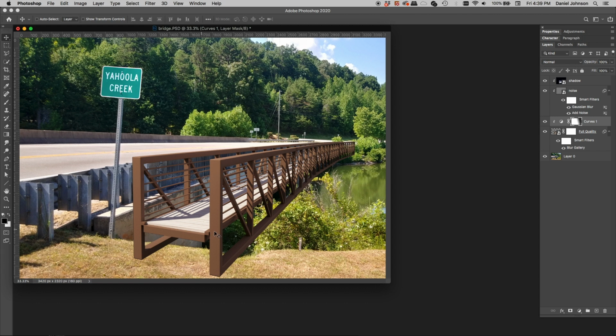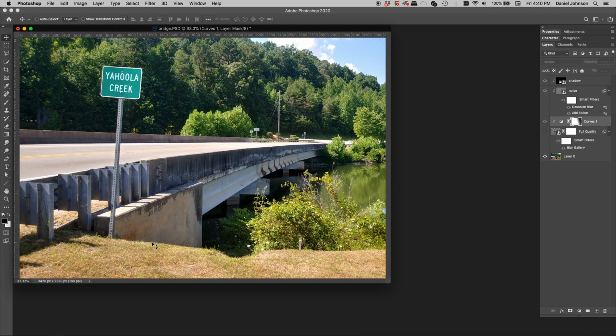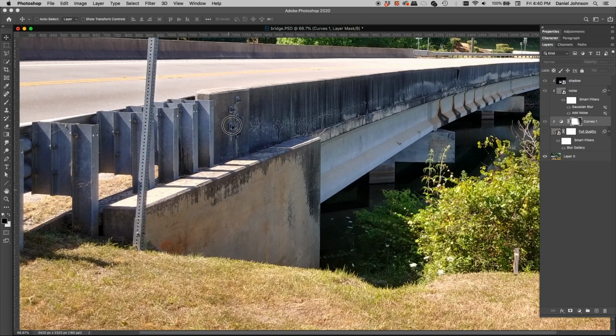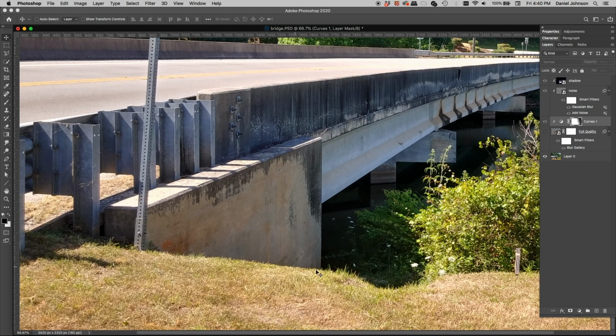Now I've got to maybe do some other work and attach this here, but the main thing I know is that this part of this bridge has to go underneath this area of this little hill with the grass. So if I turn off this layer, I can see that right there. Now I want to mask some of that off, right along there. If we look at this edge, it's a really complex edge, little grass tufts and all that. So I want to get all that detail in there if I can.